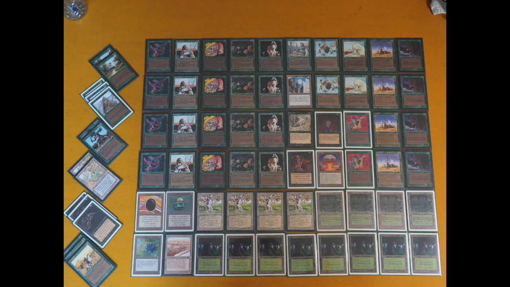But of course, you can also pump it up with Giant Growth first and then let Tracker fight. So it's kind of a difficult way to remove creatures, but in green, it's never easy to just kill a creature. So I think it's pretty cool that he's using Tracker.